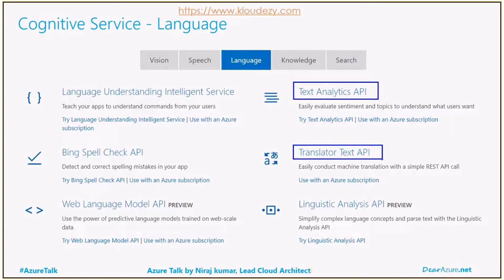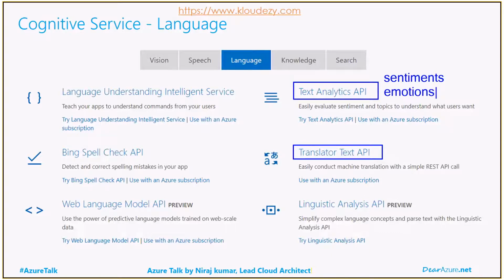If you talk about the Text Analytics API, this API does three things as of now: it detects sentiments, it detects the language, and it detects key phrases. Why it is used in Logic Apps: for a simple use case, if you are managing an event and a Twitter hashtag is displayed on a board at that event, we can moderate or review the tweets coming in on that hashtag by using a logic flow with Twitter as a connector and Text Analytics.